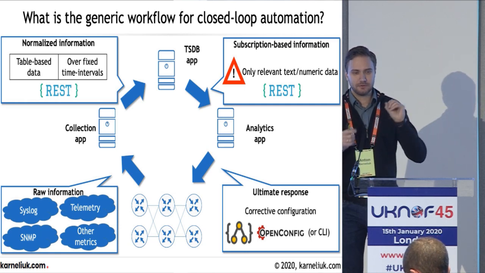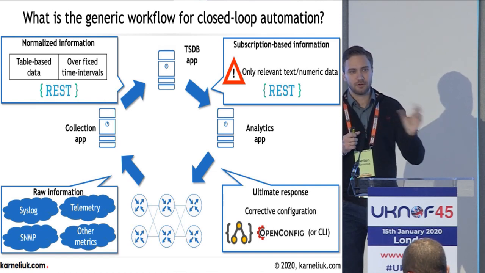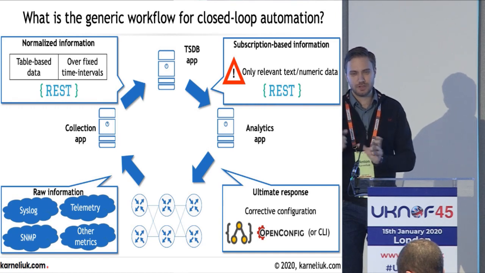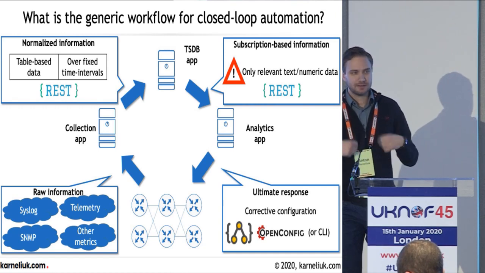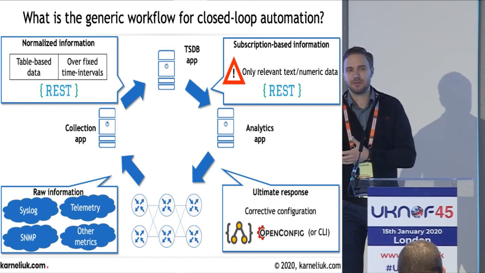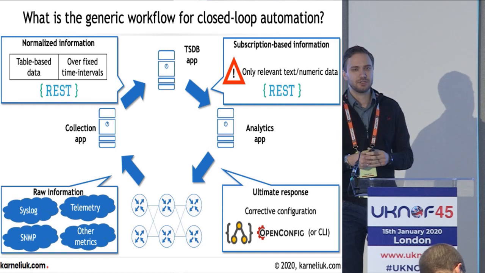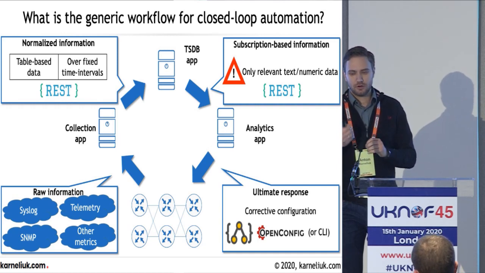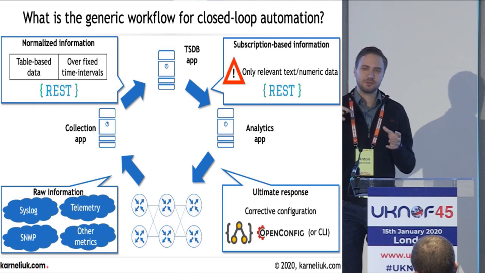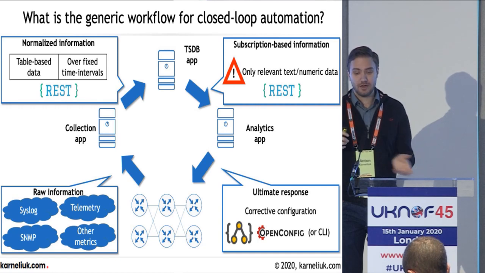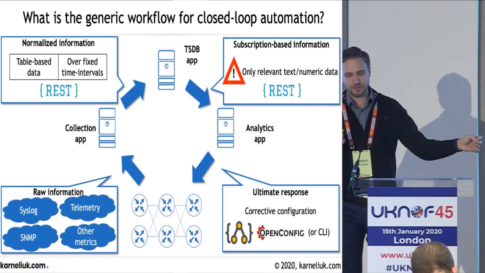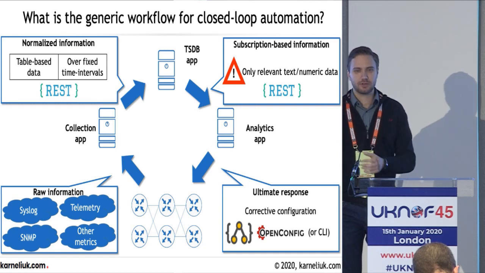And once it finds what is necessary for our application or for our logic, so some triggering keywords or some thresholds crossing, it launches the responsive action. In the simplest form, the response action could be any kind of Bash or Python script or any other type of script or any other application that would do the necessary corrective actions in the network. So the closed-loop automation you could think about as an enhancement of standard automations that you might have in your network, any kind of Ansible, Python, whatever, with the ability to be triggered or to be launched on a certain condition in the network.